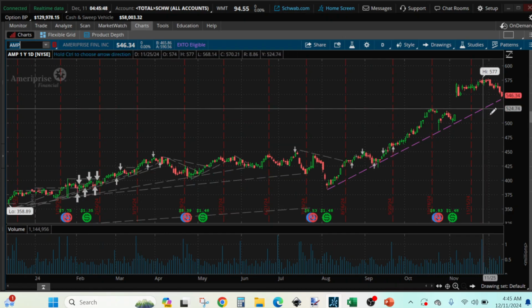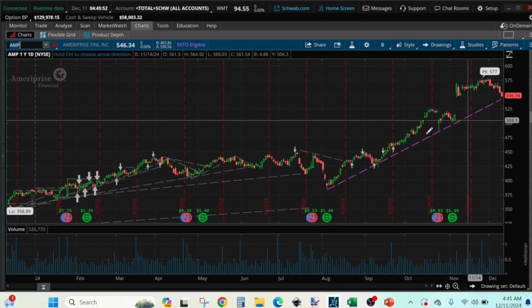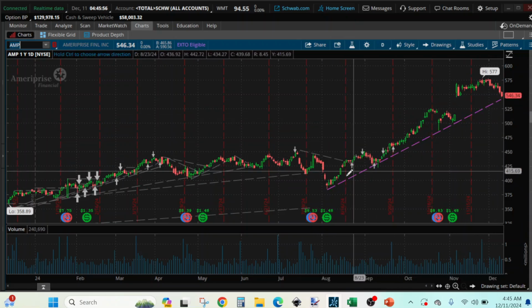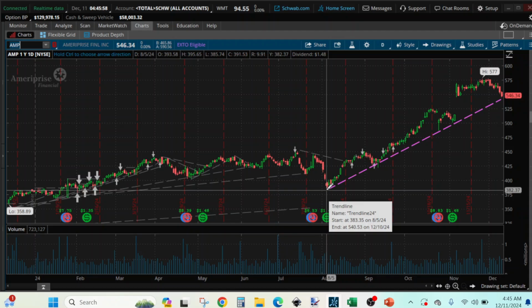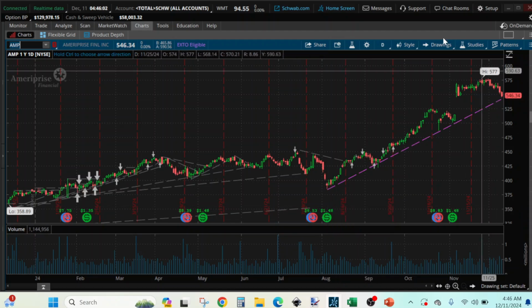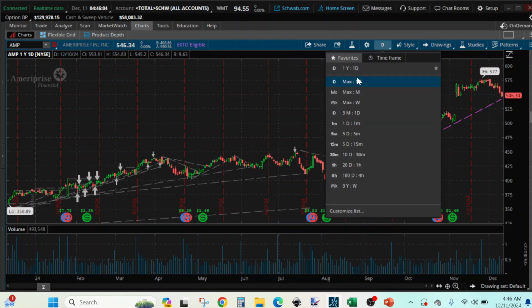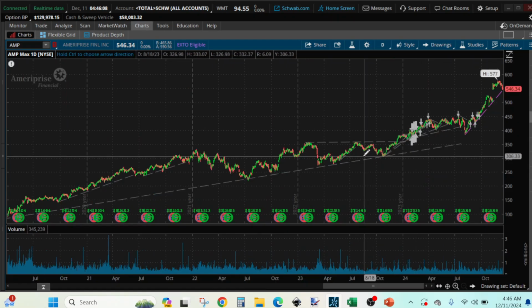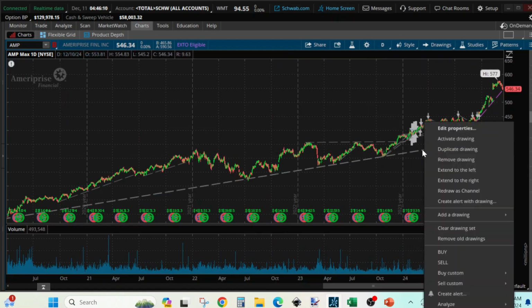so, wow, AMP is getting close to our trend line here, but that is a 4 months trend line here though, so we need to find a longer trend line if there is one. So we'll go to maximum daily chart, and that will be this line. So we are going to extend this line.